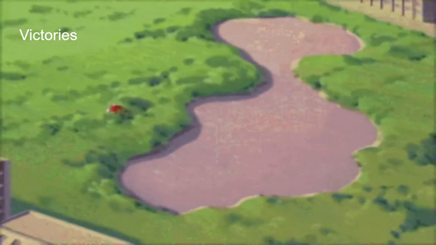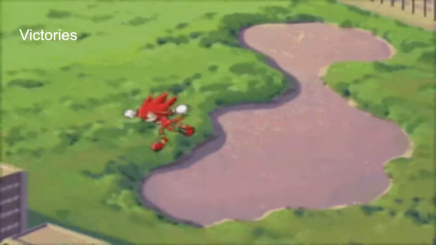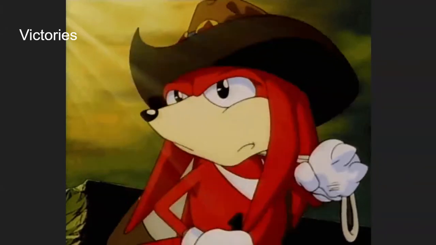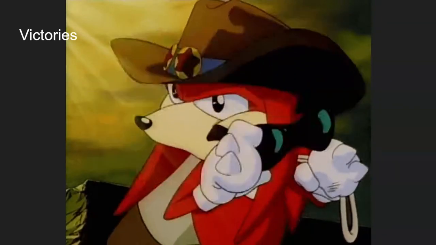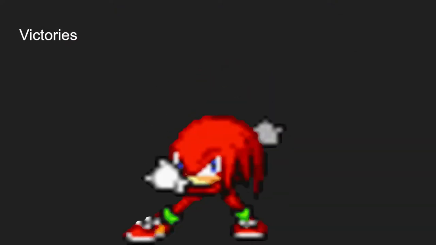Now, for his victories, we can just see him glide onto the stage and then pose. The next victory can have him just look at the sky or the screen and then take off his sunglasses and then just look serious as the victory says his name. And the final victory, we can have him do kind of like a spin kick like that, working like his taunt that I mentioned before, and then poses like that. And I guess that's it. That's what if Knuckles from Sonic the Hedgehog was in Smash.